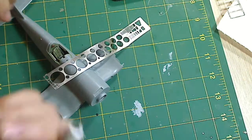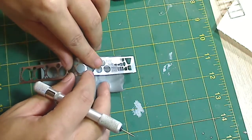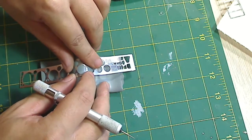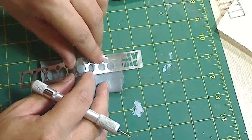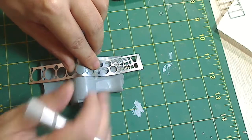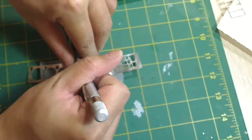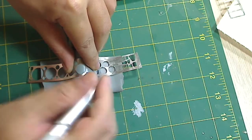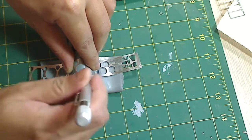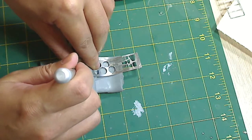Okay, I would use this, my pin vise, to scribe the lines here. So let's go ahead and place it. Now, what people usually do is get it around the current circle, find the right size here, and then just hold it down up against the model, and you just kind of scribe along the template. Kind of dig into it a little.